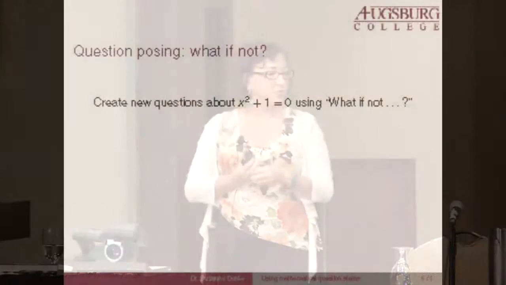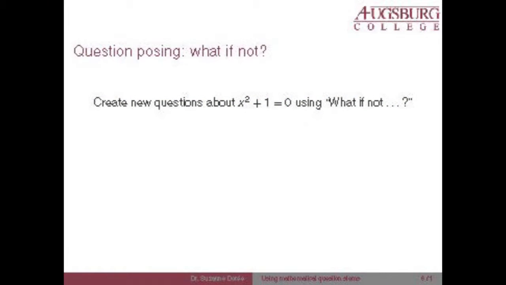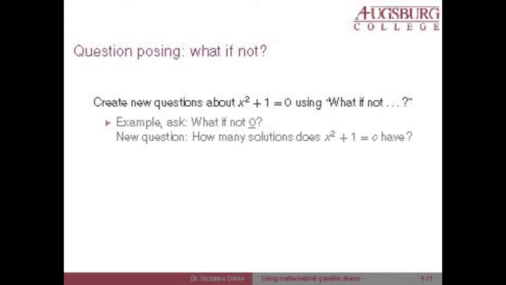Okay, another technique that is very effective, and I think you were already starting this, as I would expect, is to create new questions using the strategy "what if not." You may have heard of this before. I will do one of them for you in case you haven't seen this. To ask, for example, what if not 0? And actually, Eliana, I think this is the one that you used, right? So what if it weren't 0? It was some other natural number, some other whatever kind of number. And you might ask, how many solutions does x squared plus 1 equals c have?